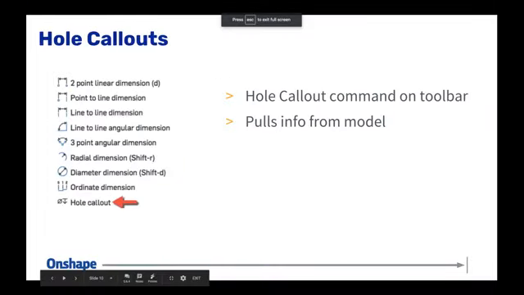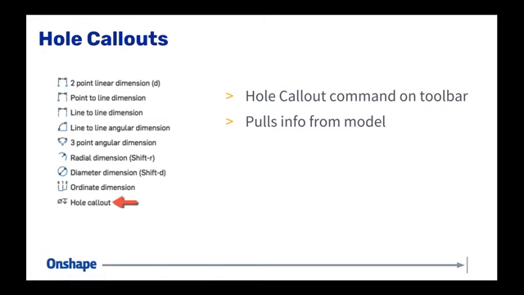How do I use hole callout? Does hole callout depend on certain things? It's important to understand hole callout is dependent on using the hole feature. And so if you've used the hole feature to create holes in your parts, there's embedded data within those features. The depth of the hole, the tap information, all of that is embedded within the actual hole feature. And you can pull that information using the hole callout feature, right?